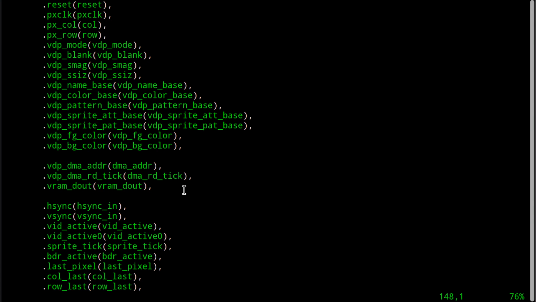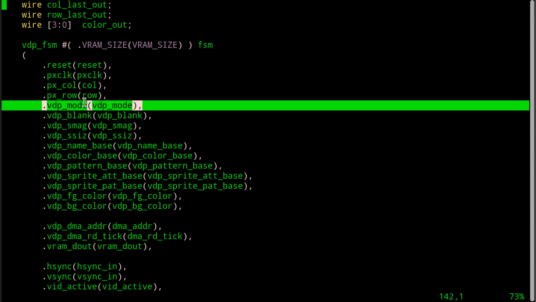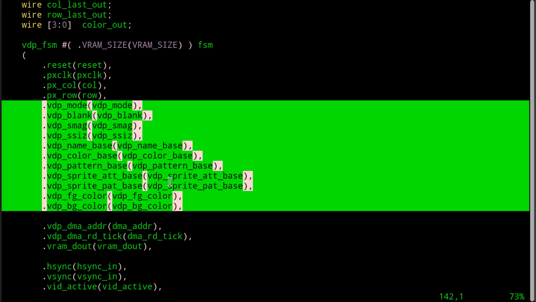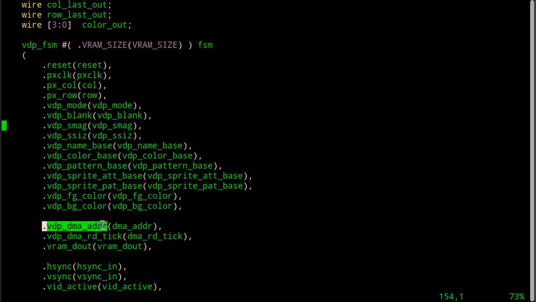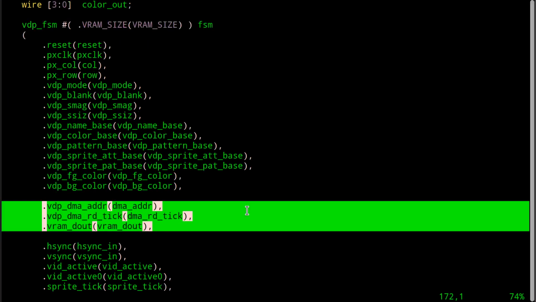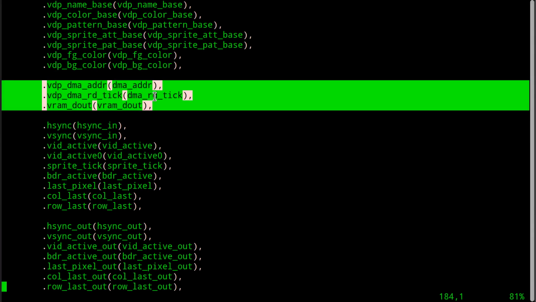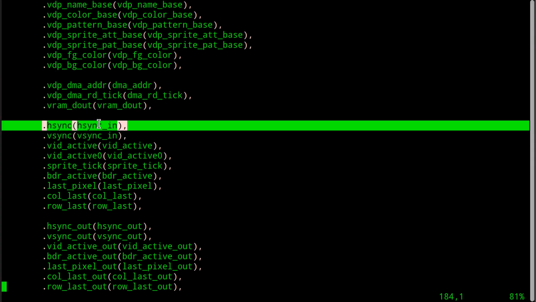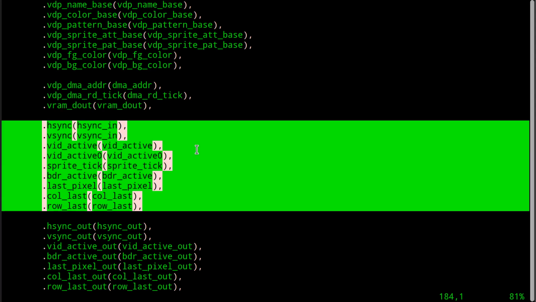Did I say this right? I don't think I did. No, these are the configuration register values, for crying out loud. All right, yes, there are a bunch of inputs, but these have come from that register interface above. We saw these earlier. These are outputs that it uses to talk to the VRAM and say, do this, do it now. All right, this comes from the VGA synchronizer.